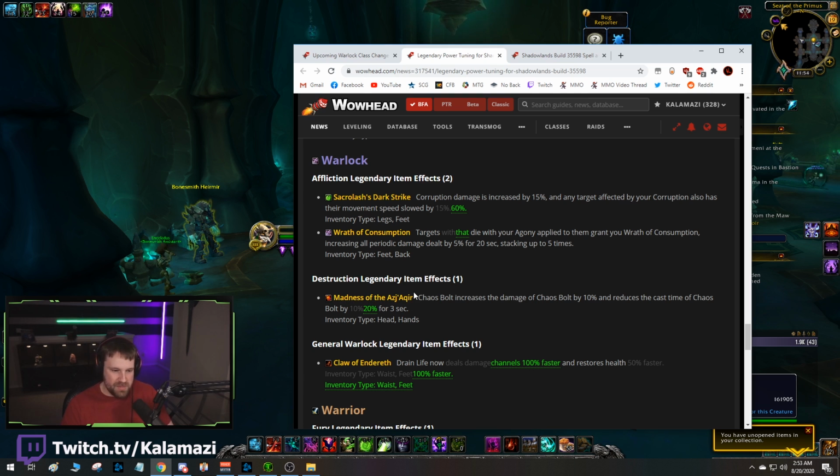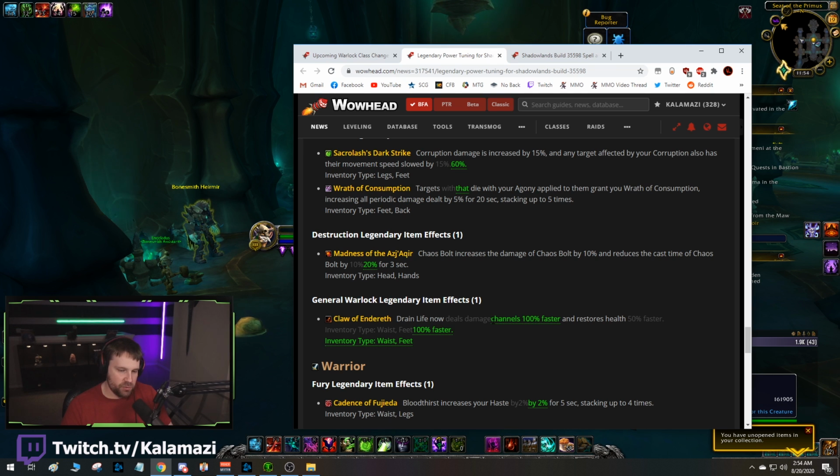There was a change to Madness of the Azj'Aqir here as well. This was also functioning like this with the 20% reduced cast time on beta, even in alpha, but they just updated the tooltip. So Chaos Bolt now deals 10% more damage. It reduces the cast time of Chaos Bolt by 20% for 3 seconds. A nice change. It's solid. I don't think it's as strong as other effects like Wilfred's or Triple Conflag, but it's still something. Claw of Endereth had a tooltip change here.